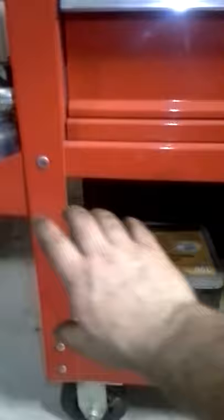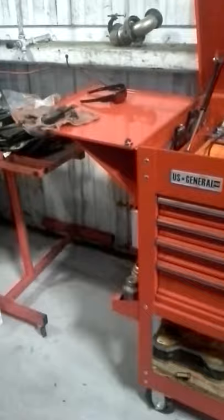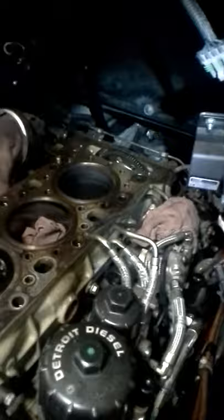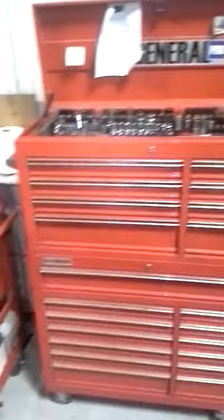What I'm going to do is get some tread plate and put it on the sides and on the back, and then one on the front with hinges and a lock — that way I can open it. Because sometimes I come in and my diesel fuel is missing or my oil is missing or somebody's using my three-quarter-inch drive socket. Once I get that done I'll put a little video up. This is my scraper — I'm getting ready to clean this block off. It had a leaking head, number six cylinder was bad. This is a DD15 with 200,000 miles on it. Alright, there's a better shot of the box — there's my top and bottom. That thing is awesome, I love it. I've had it forever. Thank you guys.